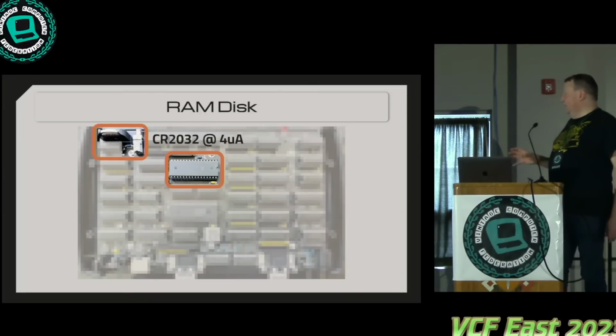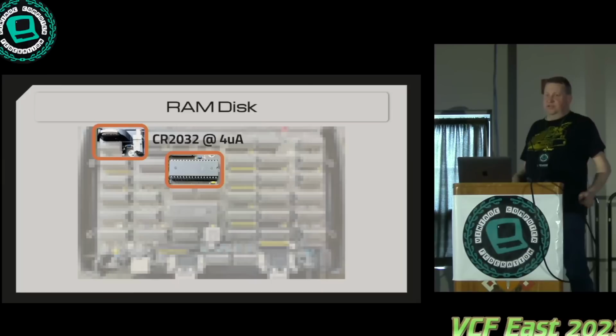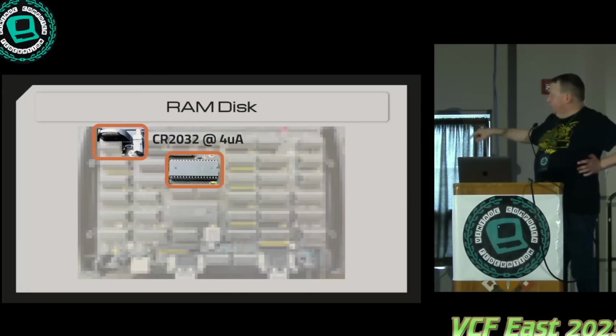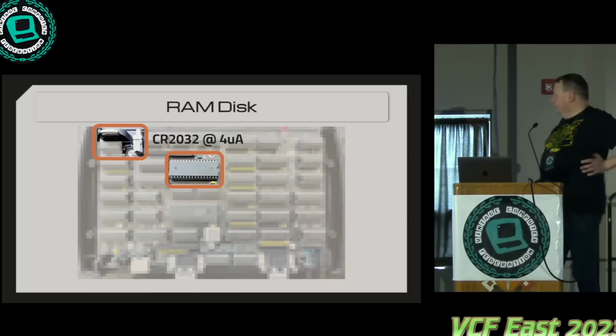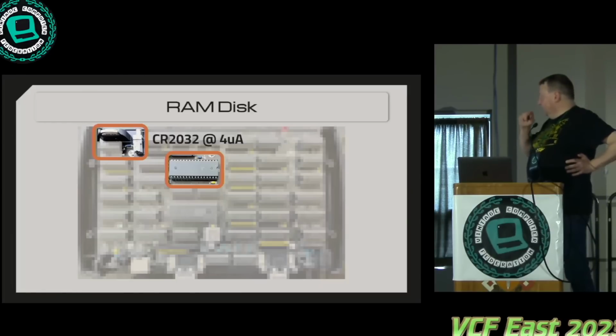And so with CP/M, you need a disk drive. I didn't want to add an SD card, so this is a modern memory, so it only uses 4 microamps in standby mode. So when you push the power button and you click it off, it puts this into standby, and there's a CR2032. And that could potentially back up that RAM for about 5 years, maybe, but at least a couple of years. So that's a pretty persistent thing. However, if your program crashes and scribbles all over the memory, it's kind of wrecked.